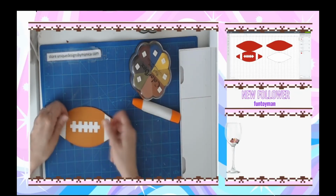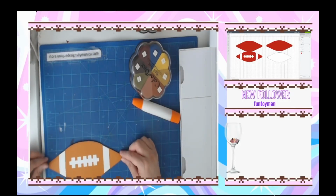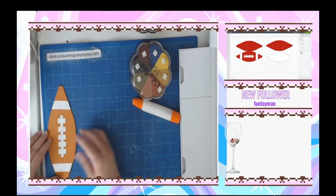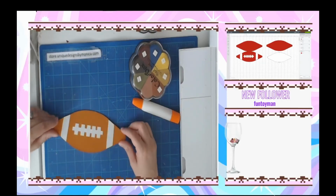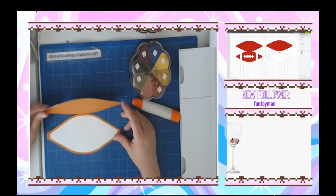Oh yeah. I think this is one of my favorite cards. Sure, it's a little big. What is this? It's 8 1/4 by 3 1/4. Oh, so it's a little big. But when you're dealing with football, there's no such thing as a little bit of big.